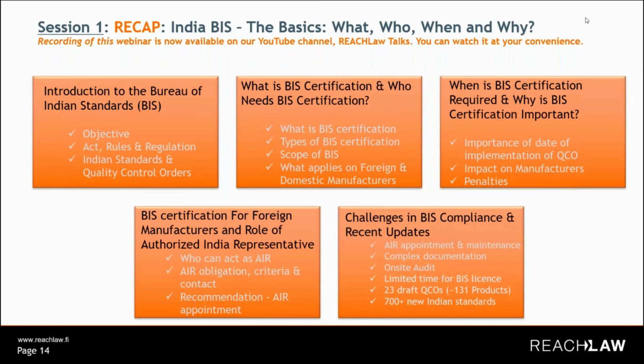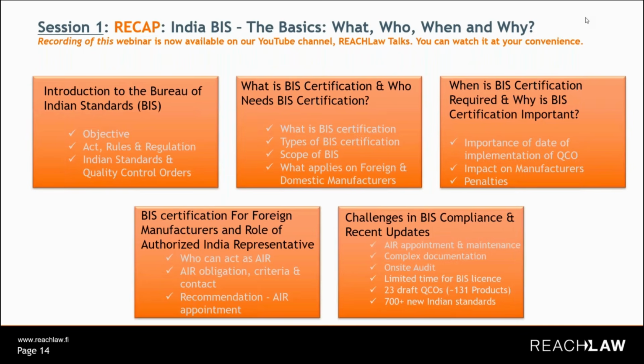Scoping is, I think, an important aspect for any company, because your products are not listed with a specific identifier, either a CAS number or HS codes, which makes it difficult for companies to understand. Sometimes it is a straightforward product, but sometimes it's a complex product. So it's always good to have a scoping done before you do the budgeting for your company. And then of course you need to alert your business team and marketing team, and see when you are getting a license, so that there are no disruptions to your sales to India.